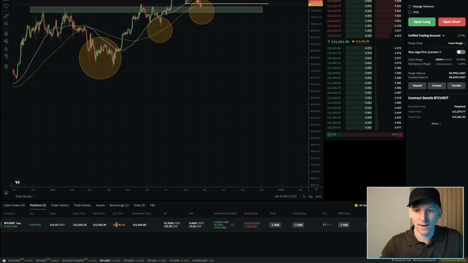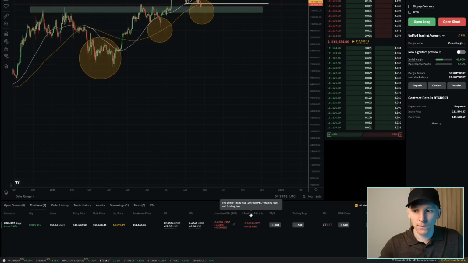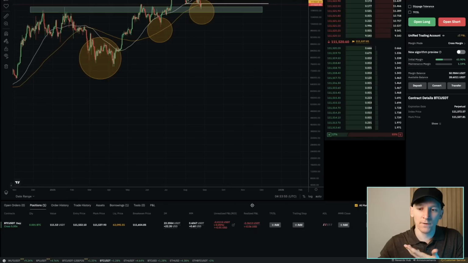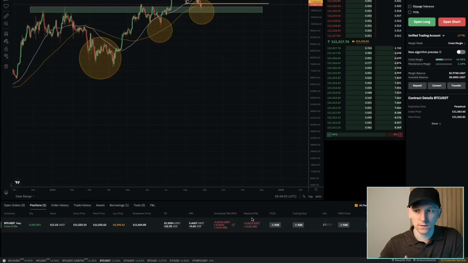That is, of course, when the amount of cash that I have tied up in the position is going to get wiped out. That's where I'd get liquidated. This price right here. I can put a stop loss price in above this if I want. You can see the P&L and running P&L. Realized P&L, you can close a certain percentage of this trade. If you make a profit, then you're taking that out of the trade, and that is a realized profit or loss. With running, that's the trade that is actually live in the market. Is it making a profit or a loss? So that's right there. And the main thing really is the liquidation price, to make sure that we can fund the trade to any volatility amount that we want.